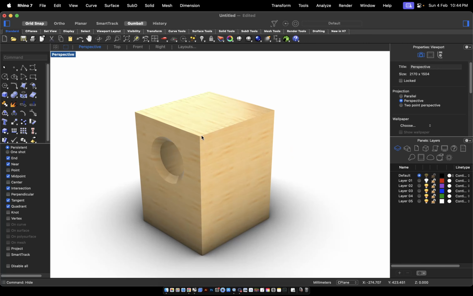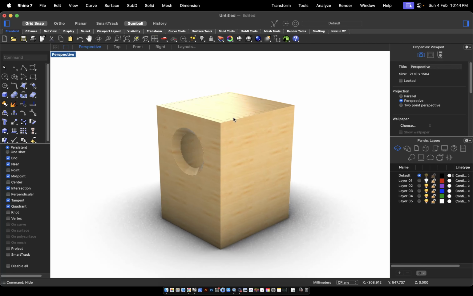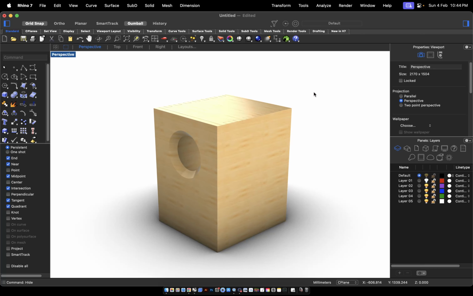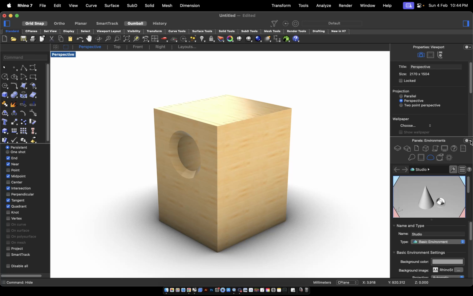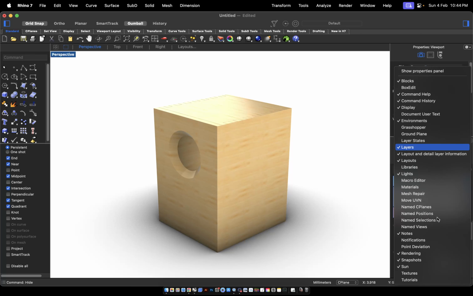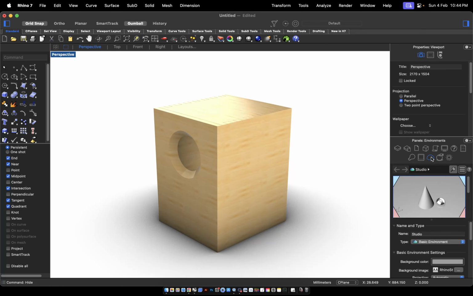To make it look realistic, first thing, you're going to change the environment. To change the environment, look at the panel at the bottom right corner here. If you cannot find the environment, you just click on the gear drop down menu and activate the environment. Once done, you can see the option.